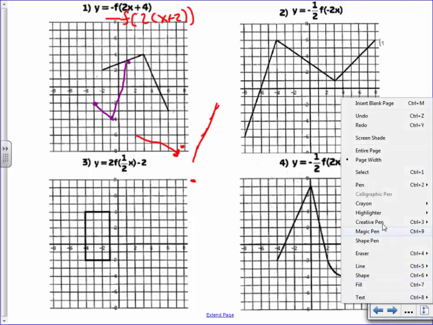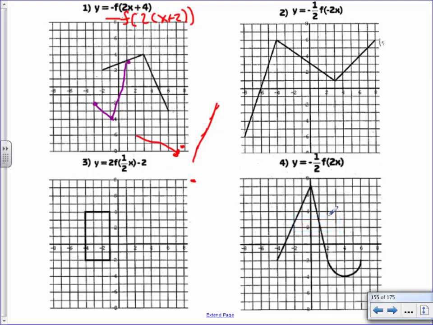Okay, so there's actually 4 things we have to do here as well. There's a negative on the outside. That's going to flip it up and down. There's a 1/2 on the outside. What's that going to do? Which way though? Up and down. Up and down smaller. Yeah, it's almost like the car crusher is actually this way. This is the Curious George shorter mirror. That's what this 1/2 does.